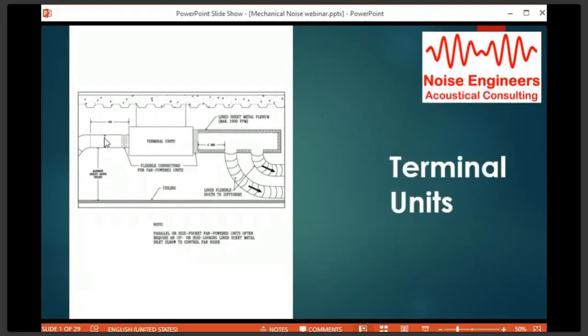All right, there are terminal units. A lot of times, I guess these in certain situations make sense. What that would be is, instead of just having one big unit or a bunch of little units pushing air all the way to the diffusers, you could have a big unit and then throughout the building have these VAVs or terminal units that will have a fan inside of them usually, or they'll control airflow, and they can radiate noise. You just want to be careful. Ideally, you keep the flow to them even, the flow out as even as possible.